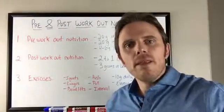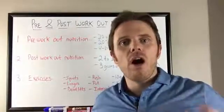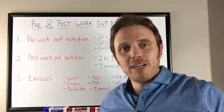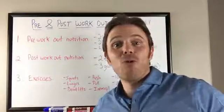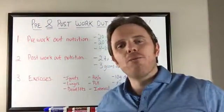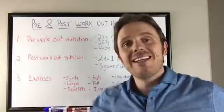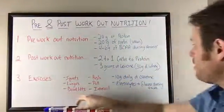Why is muscle good? It makes you more insulin sensitive in the long run. In the short run, obviously during the workout, you're going to be a little bit more insulin resistant, for good reasons, because you're trying to get the glucose and the sugar to the muscles to work out. So other parts of the body may be more insulin resistant, which makes sense. But overall, we're trying to make your body more insulin sensitive globally. The better you burn sugar for fuel, the more you're going to burn fat throughout the day steadily as your primary fuel source. So outside of that, we went over all the exercise.